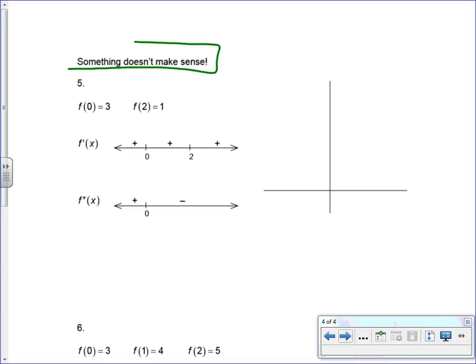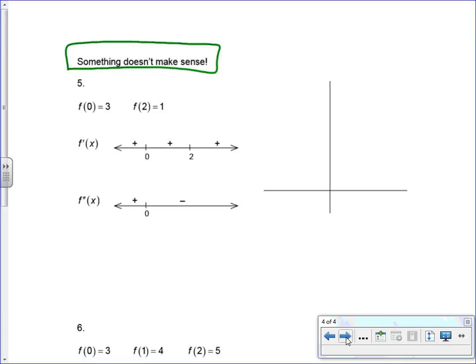Something doesn't make sense. You have to learn to recognize when you have found bad pieces. Does anybody do jigsaw puzzles in here? Have you ever done a jigsaw puzzle where there's a piece missing? It's very frustrating. Have you ever done one where at the end you go, this doesn't go in this puzzle, why is this piece in here? That means you have small children, right? That's what that means. Sometimes there's a mistake. Somebody's messed up. It could be you, but you need to recognize it doesn't make sense.